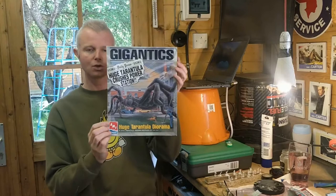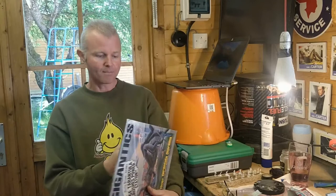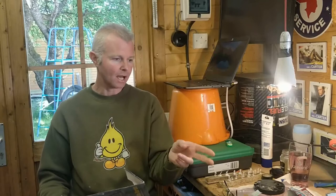There's several. There's a huge tarantula diorama, and each kit you get a huge tarantula, praying mantis, or a scorpion. I've got all three in different stages of build. One that I completed a while back, one that I'm doing now, and we'll do an unboxing for the last one that I don't have.